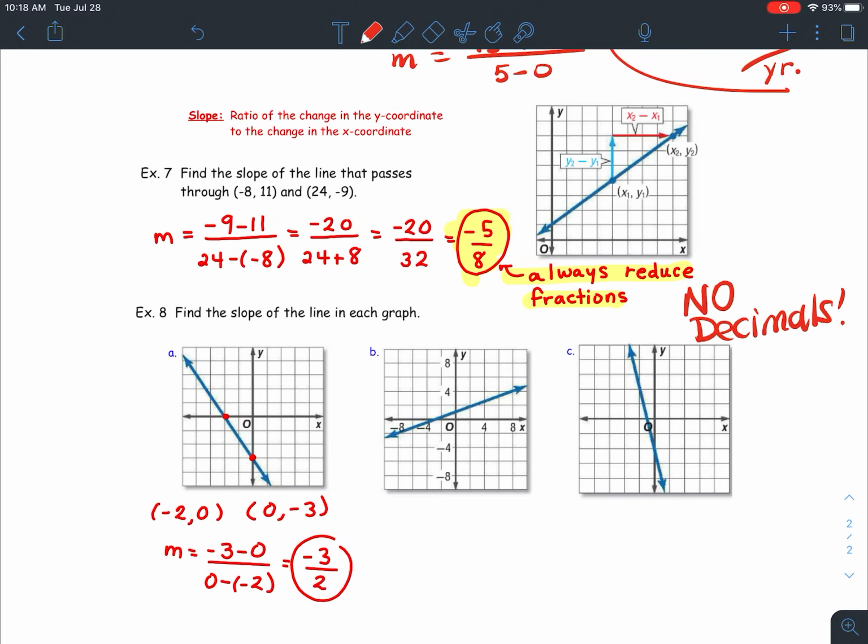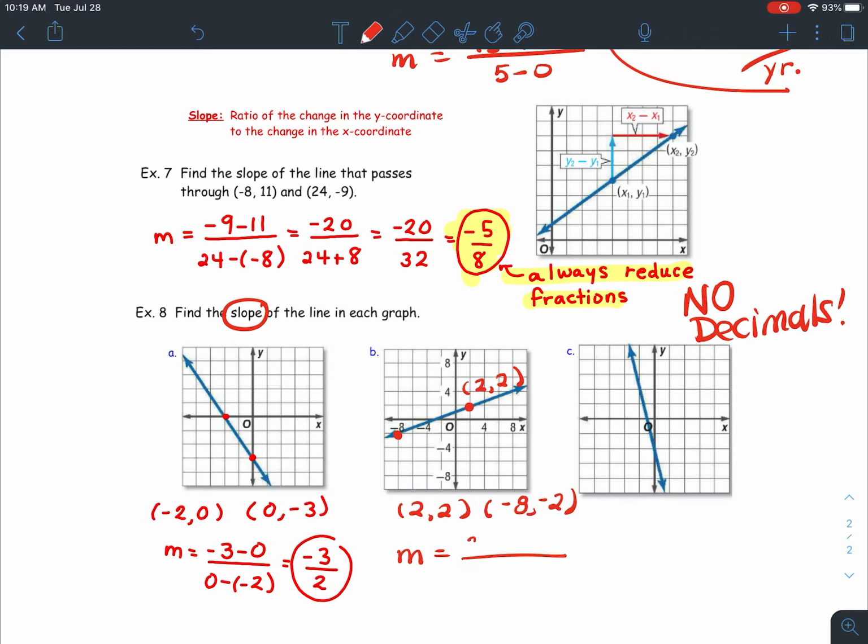All right, so the last two examples, example B and C, they want us to find the slope. They're not really giving us 2 points though, so you'll need to look for them yourself. Where are some locations where it feels like this line is crossing a nice place at a corner of a grid so that you can find out what the coordinates are? I would say those would be two really good places. The other thing you want to be careful of, especially on this example, notice we're counting by a scale of 2s. So this first point right here is not the point 1, 1, that's the point 2, 2. And then this other point over here on the left is the point -8, -2. All right, be careful with negatives.